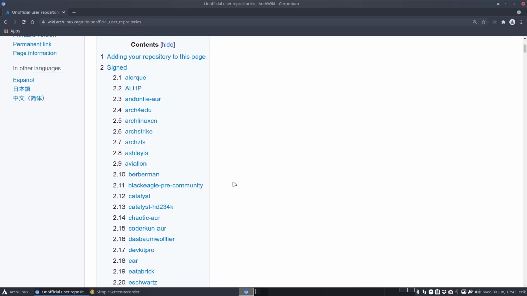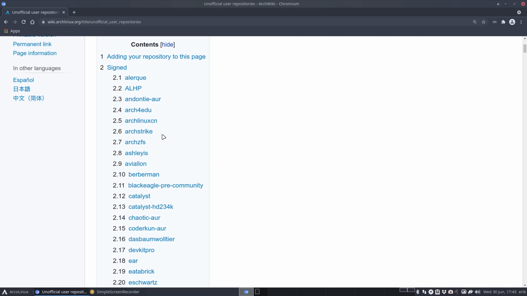Now, adding things to your pacman.conf, so to your system, in effect, is not without risk. So be careful, be cautious. But there is no foul intent intended, I think, on any of these. Packages can and might clash with each other.